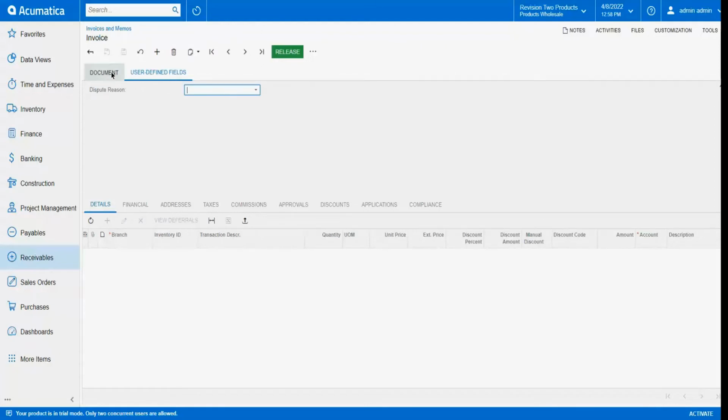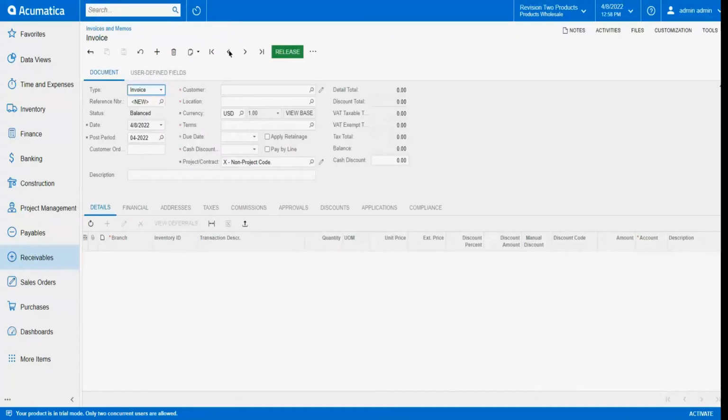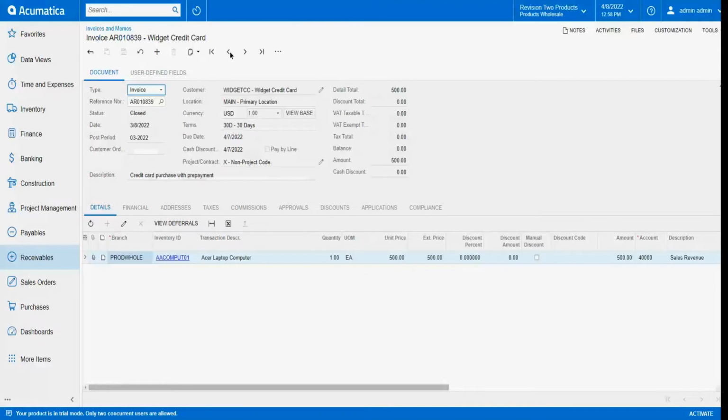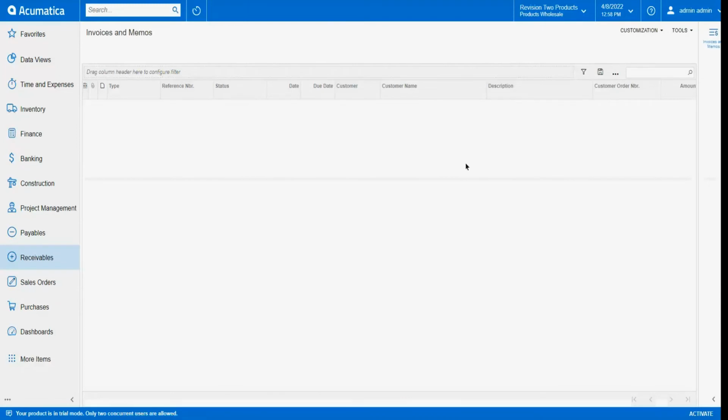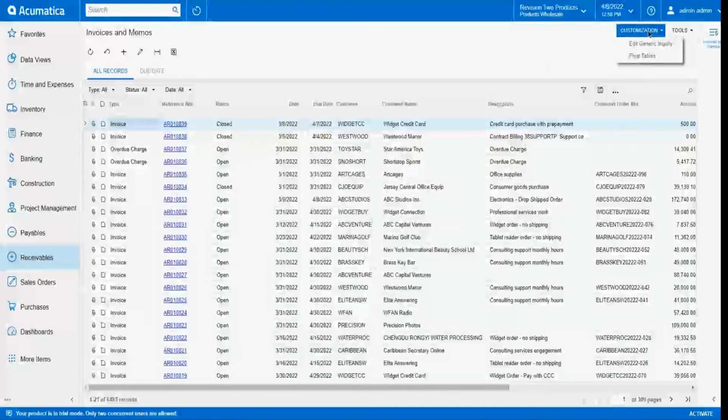So you can select any invoice. This one is closed, and let's say there's an open one, right? And here you can select multiple items. Oh, wow, nice. Or you could make it so that you can only select one, right? That's the combo. Okay, got it. Exactly. So if I want to add that new field on my list of invoices, I can do that by going to customization, like what I just did earlier.